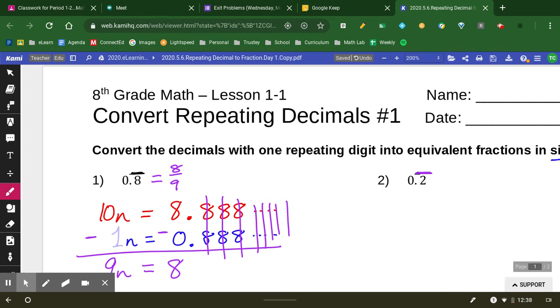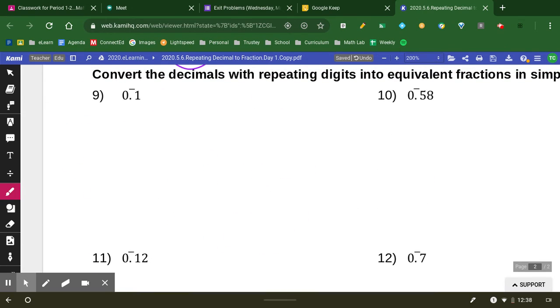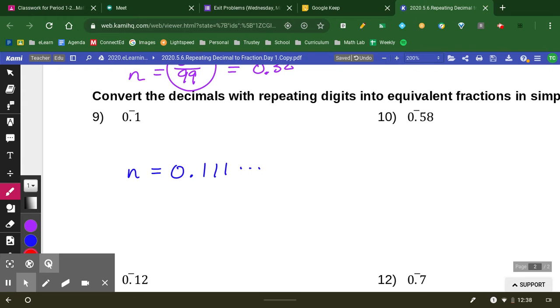I'm going to continue on with some more odd problems. If you wish, follow along. As I go through these problems, you might recognize these questions. Is number 9 more like numbers 1 and 3 on the front side, or more like numbers 5 and 7 on the back? Well, there apparently is one repeating digit. So I believe if we simply multiply both sides by 10 to the first power, it should do the trick.